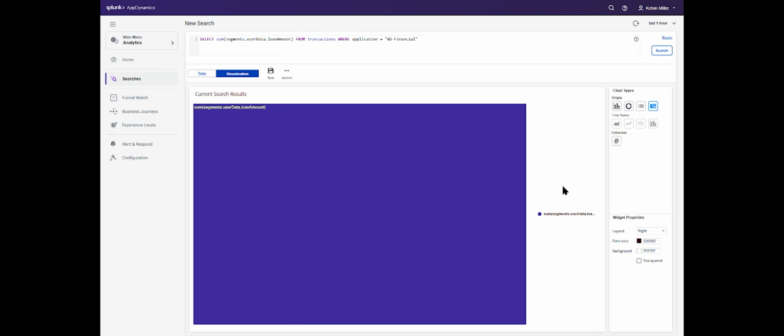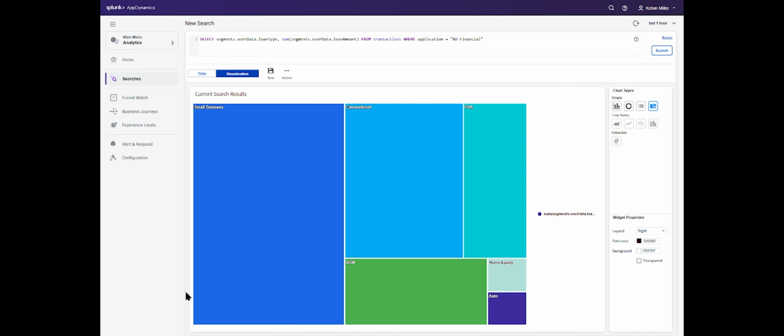Now you really don't get the gist of how these widgets look with just one item being reported in. So let's add some more information, another column, so we can get a better look at how these widgets actually come out when you start adding more information into your search. So let's put in loan type. Let's start typing loan type, comma space, and let's keep the sum of loan amount. Hit it. Now look at the widget.